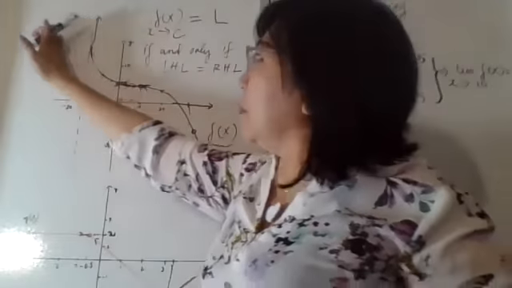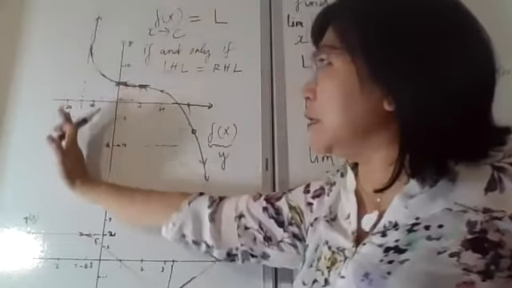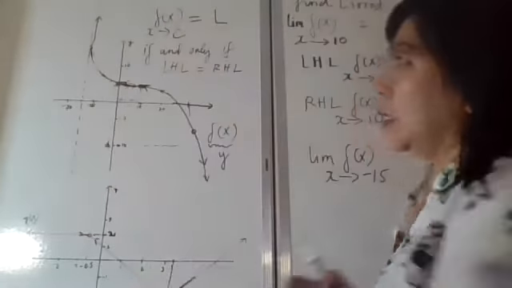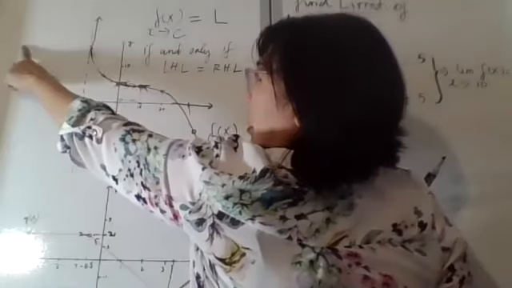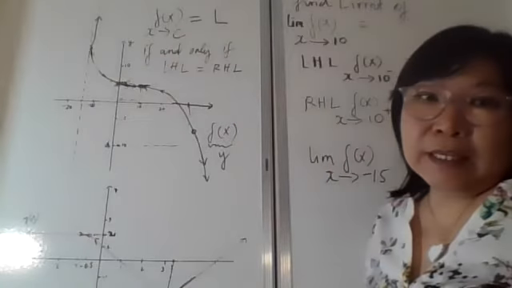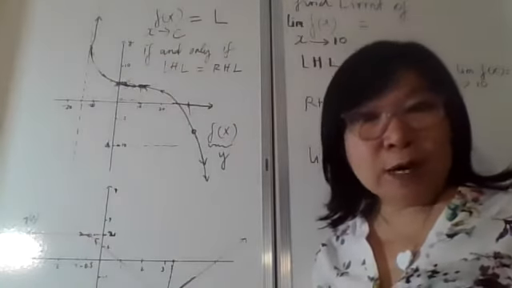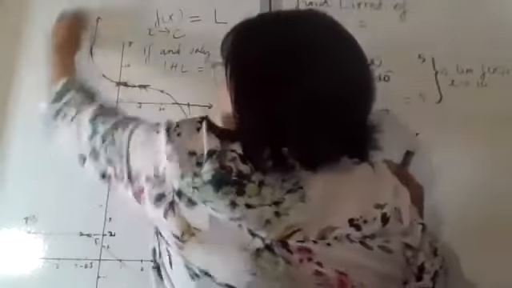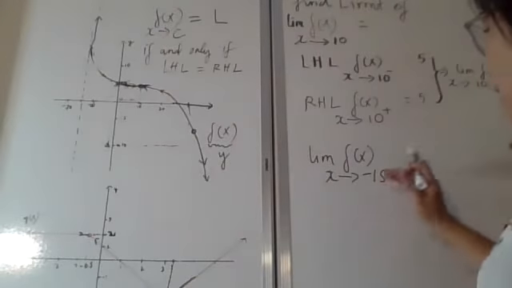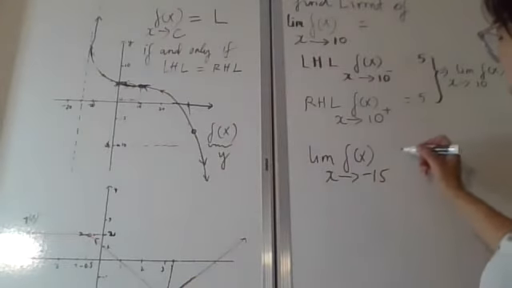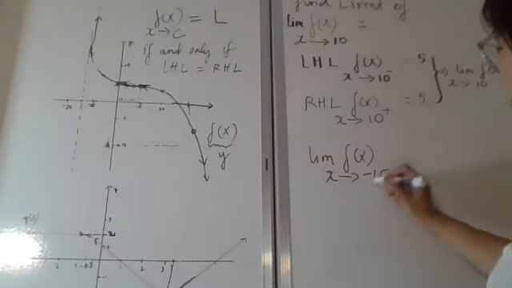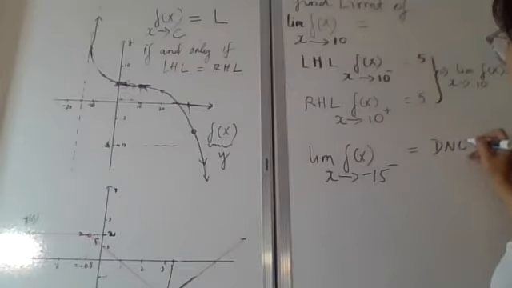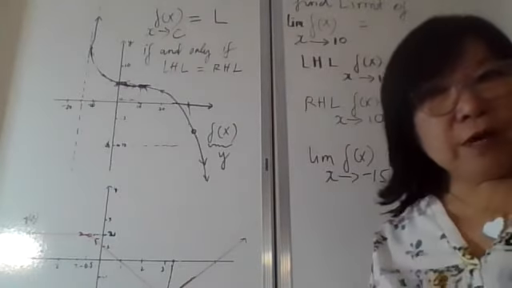If you look on the left of this function, you encounter an asymptote in here, and it means that on the left of the asymptote, this function does not exist. If it does not exist, then how can you find the y value? How can you find the value of the function? Because it's not there, right? Nothing. So on the left-hand side of this function, you can say that the limit of this function when x approaches minus 15 on the left does not exist. There's no function for you to find.